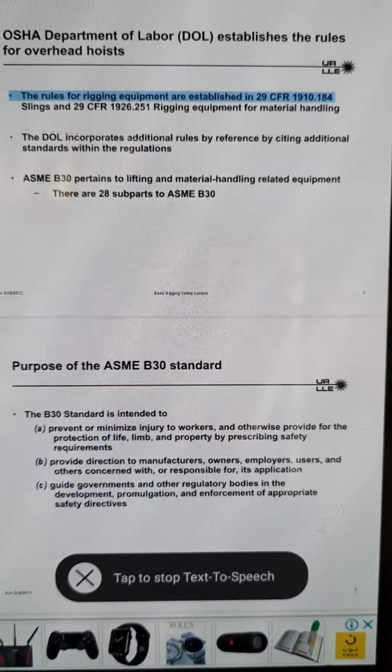Basic Rigging Safety Lecture 21. Sling rigging practices using a choker hitch. Set the sling angle to 120 degrees for a full load rating. Improperly setting the choke can reduce the load rating by as much as 50%.